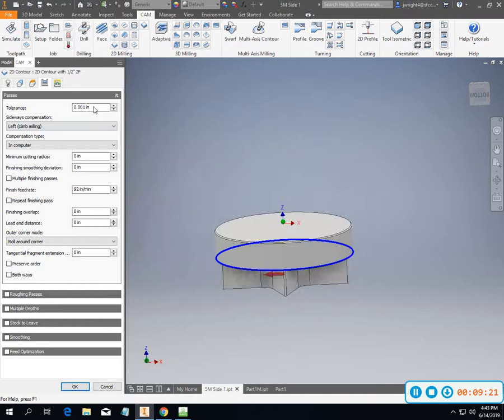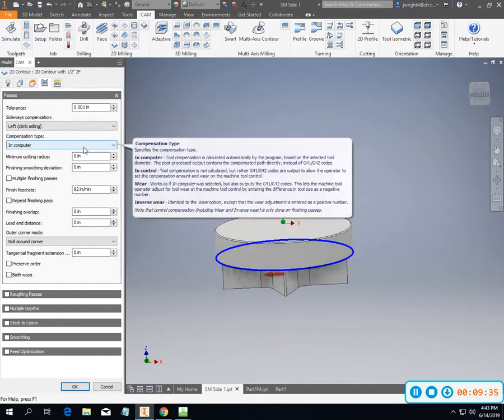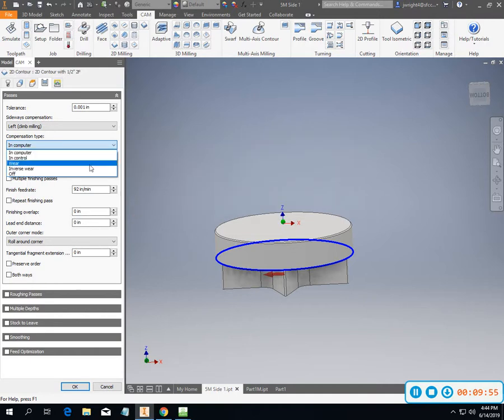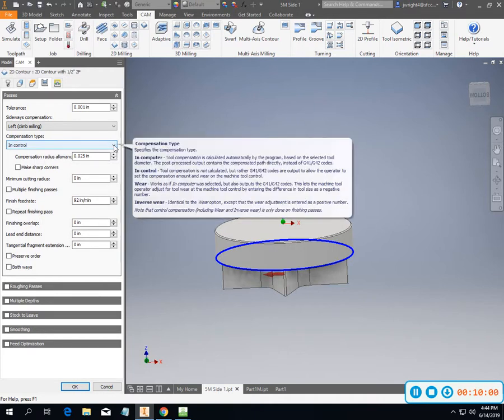So look at how the animation jumps up. Having small arcs inside of there or segments in there is not going to cause us any kind of problem. All right, so here's what I really want to talk about, compensation type. There's a couple of different ways to do compensation, and I know if you guys have been watching the Titans of CNC videos, which is super helpful, he's got a different way of doing it. Now, if we choose in computer, we're not going to really get so much of a G41 cutter compensation. If we choose in control, we're going to get a G41 and a D.